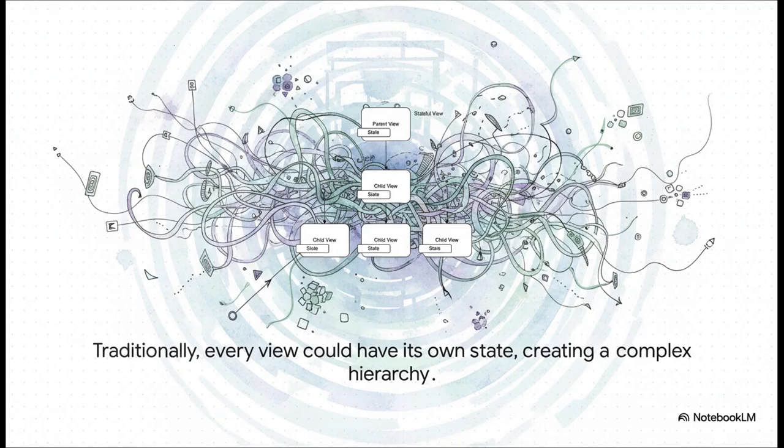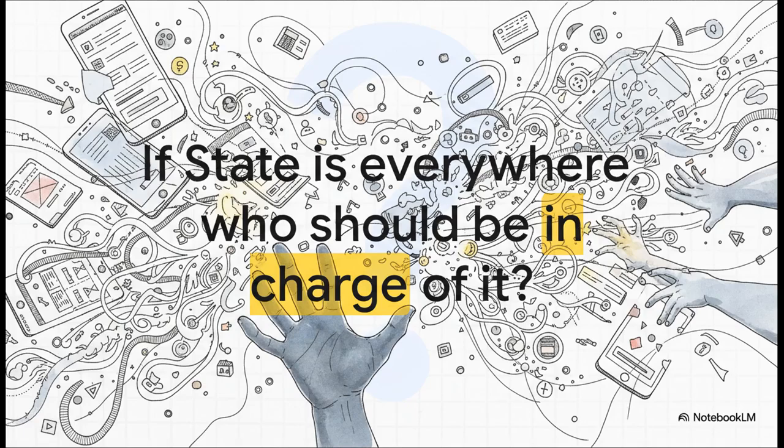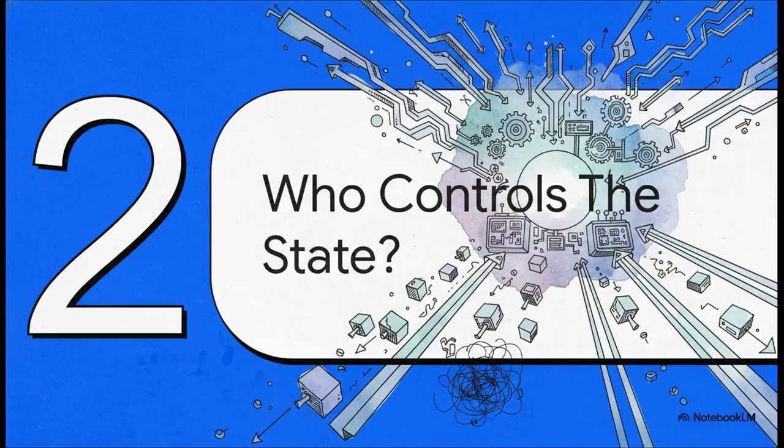And this right here shows a problem that's been around forever. In a typical app, you have this whole tree of views, and each one might be managing its own little piece of state. The parent has its own data, the children have theirs, and it can all become a tangled mess really fast. So that leads to the big question, right? If state is literally everywhere, who's calling the shots? When every single component is its own boss, you get chaos. You get bugs. You get what developers call state inconsistencies. It's kind of like having a dozen clocks in a room and every single one is showing a different time. It's a nightmare.